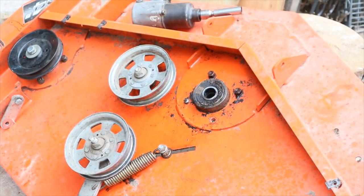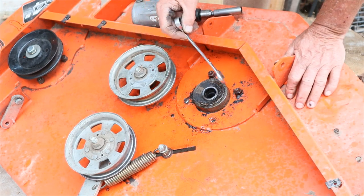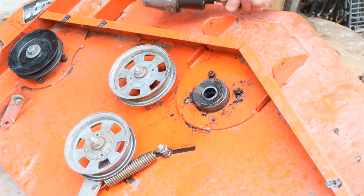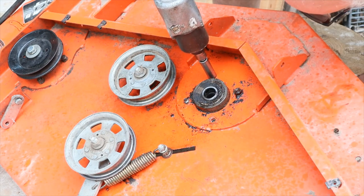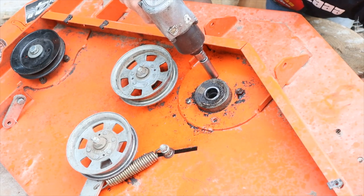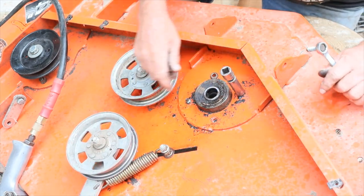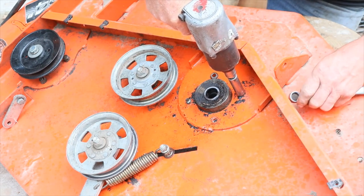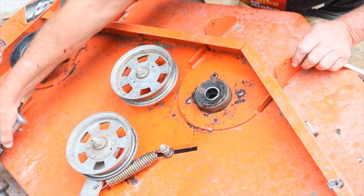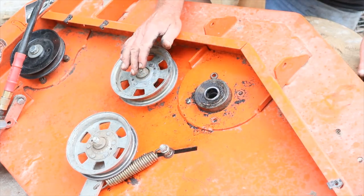Alright, we're back to the next step. We're going to remove these four bolts over here — I've already taken two of them out. There's one, two, three, and four. Now they're nine-sixteenths. Take a socket, wrench, whatever you have suitable to do the job with, and just take the nuts off. These bolts, once you get them loosened up enough, they'll fall inside. This is where you need a buddy, or you'd better have long arms, because this makes it a little difficult to get underneath there.